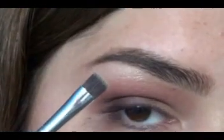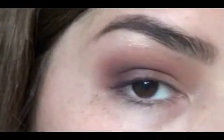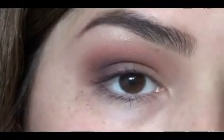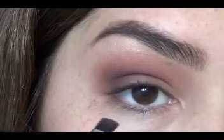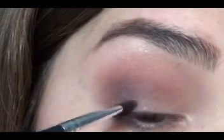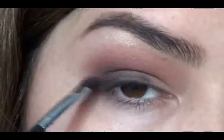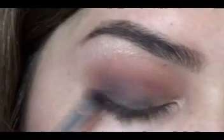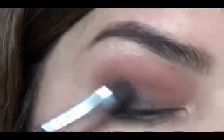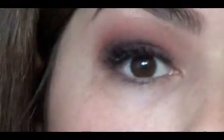I'm going to take a flat definer brush like this, tap into some black and knock off the excess, of course. And I'm going to smudge and smoke out the area where I'd put eyeliner. I don't want to put eyeliner on here. I want it to be really smoky. So I'm going to take this flat definer brush like that, and right now I'm just smudging it out. Like that. And bada bing, bada boom, you have a lash.